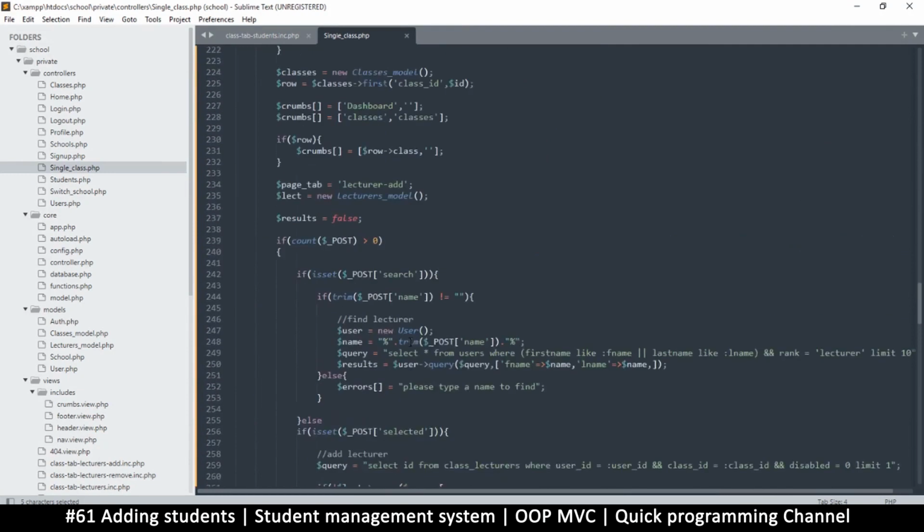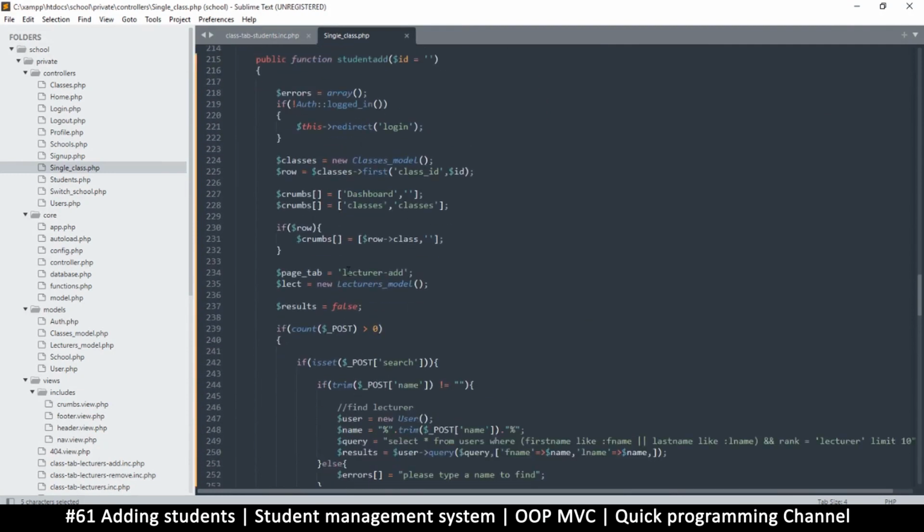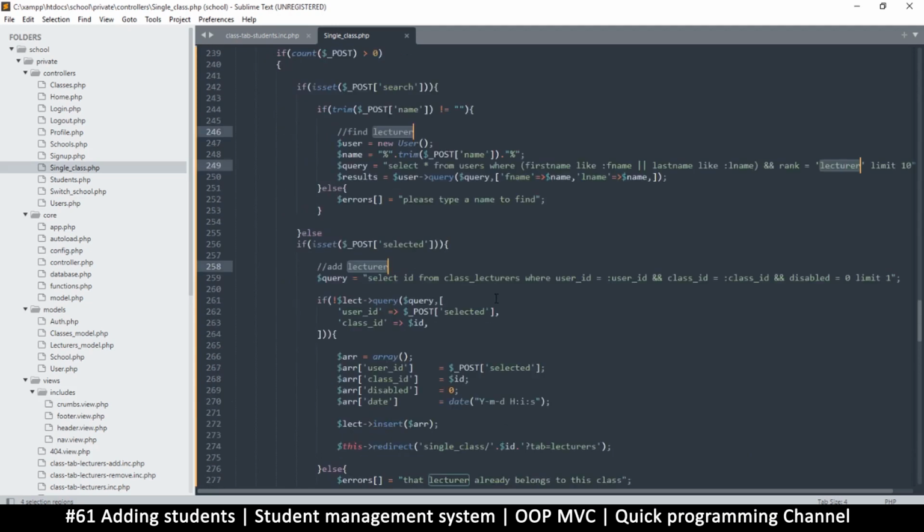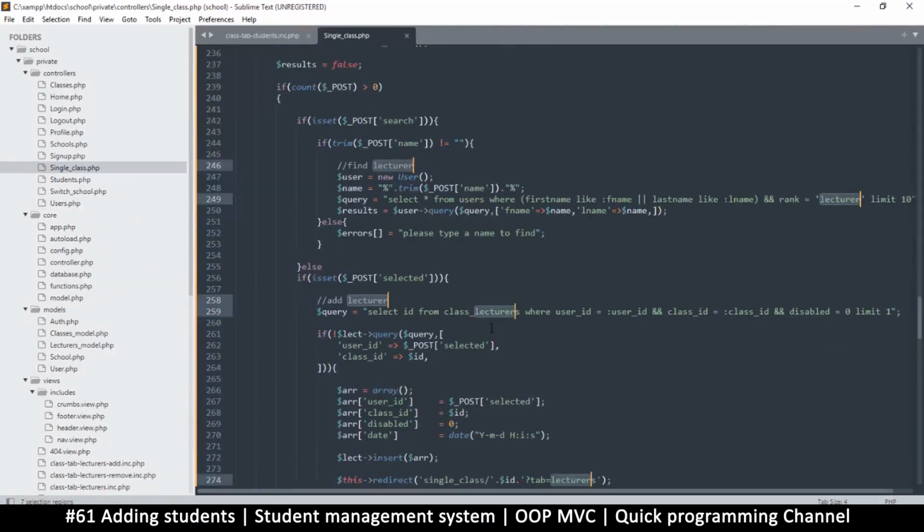Let me do the same thing up top here, because this one is student as well. So Control D to select multiple of these. Change that to student.